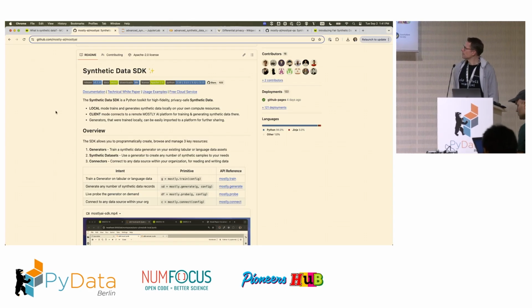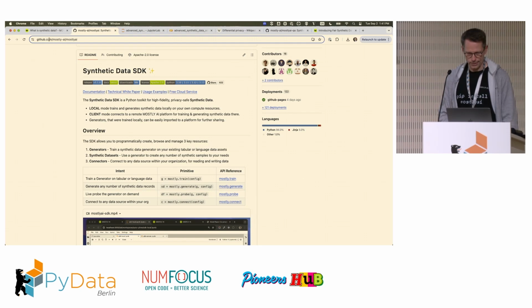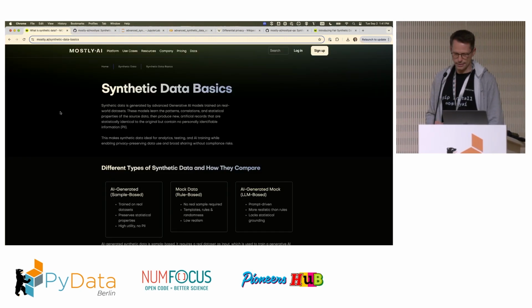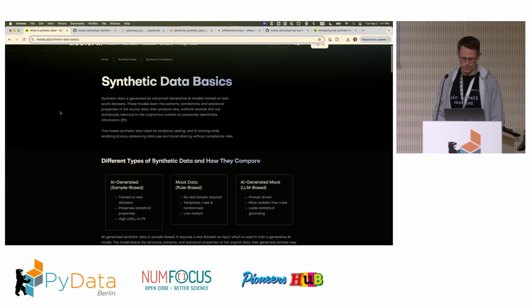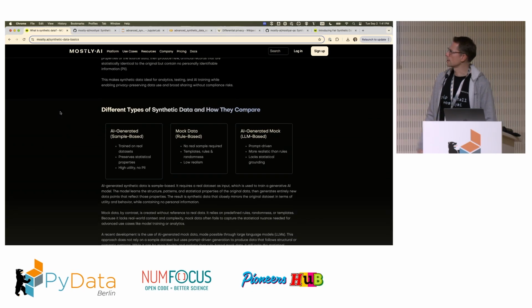Before we dive into the Synthetic Data SDK, I'll start briefly with a quick summary of the basics of synthetic data, because the term is used quite differently today, and different people have different understandings of what it is. When I talk about synthetic data, most often I mean AI-generated, sample-based synthetic data, which means you have some existing production data that you use to train a machine learning model.